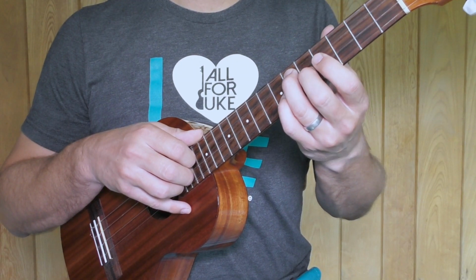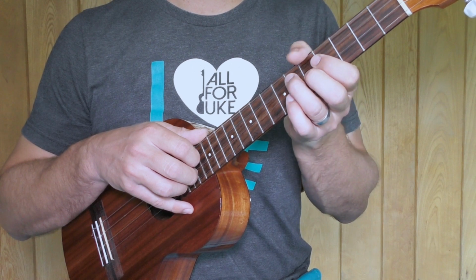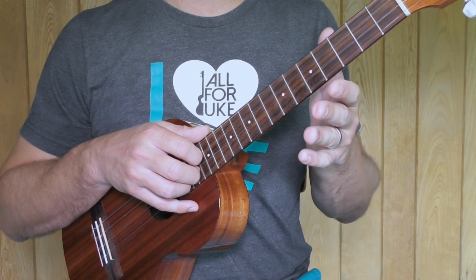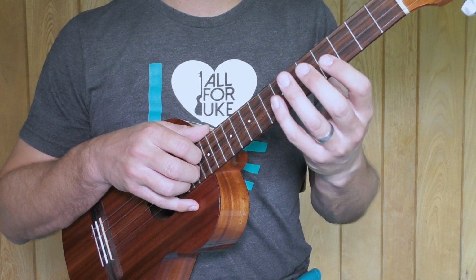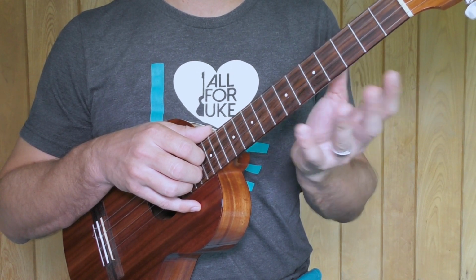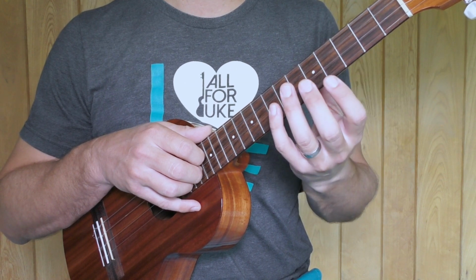All right, so for this week's play-along, we're going to incorporate the metronome. The purpose of the metronome is to really get you to play along with a solid tempo that's consistent. And what I love about the metronome is that you can slow it down below the song's actual tempo and work on it and gradually increase your speed so that you don't have to rush and try to keep up with the song right away.